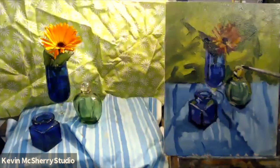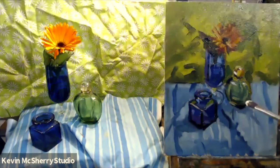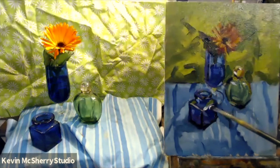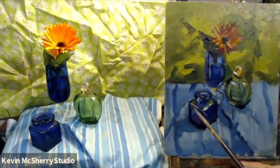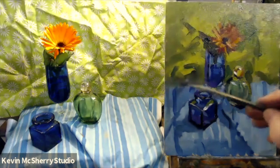One across the top. Dab. One on the shoulder of this bottle. Okay. Dab there. Okay, I'm going to close up that, make that even sort of thinner. I'm going to lose that line there and lose it here.